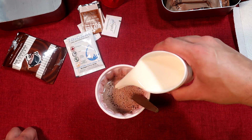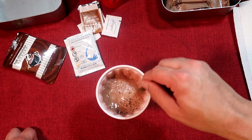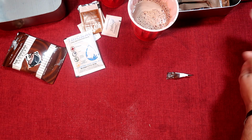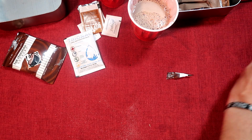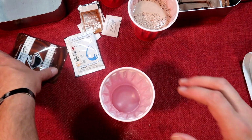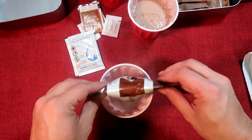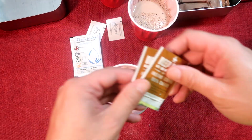That mixed. That's the milk. And we're in business there. And then, like I was describing earlier, we'll do something special here on this last one. So, put that in there quick. We got our hot cocoa mix.